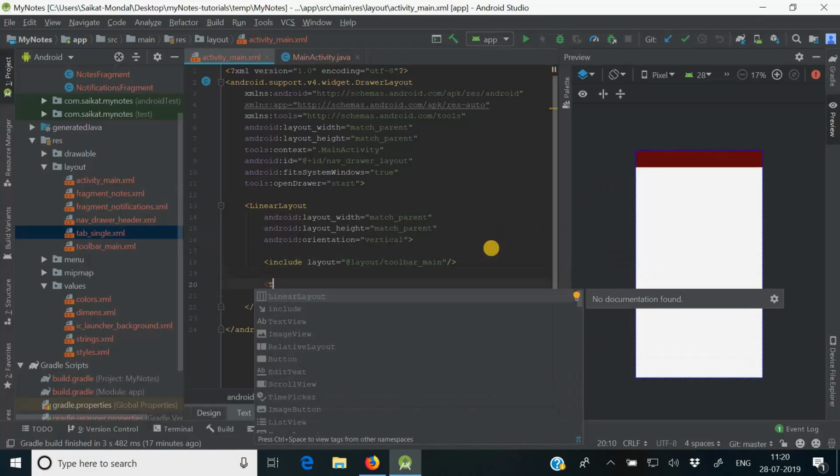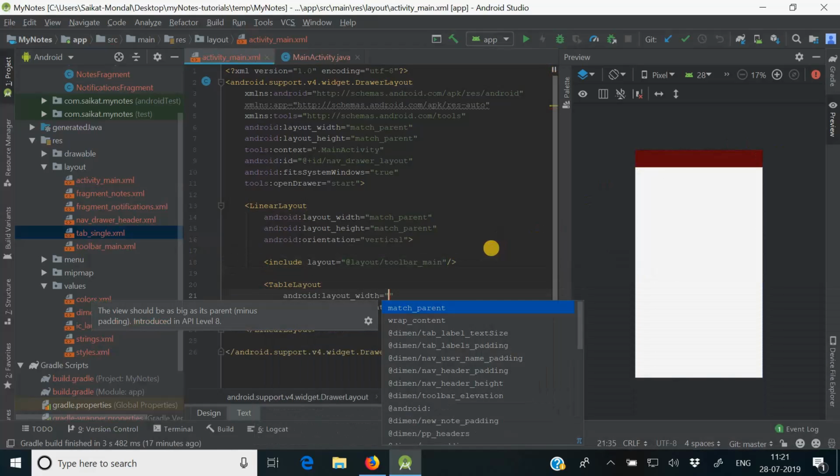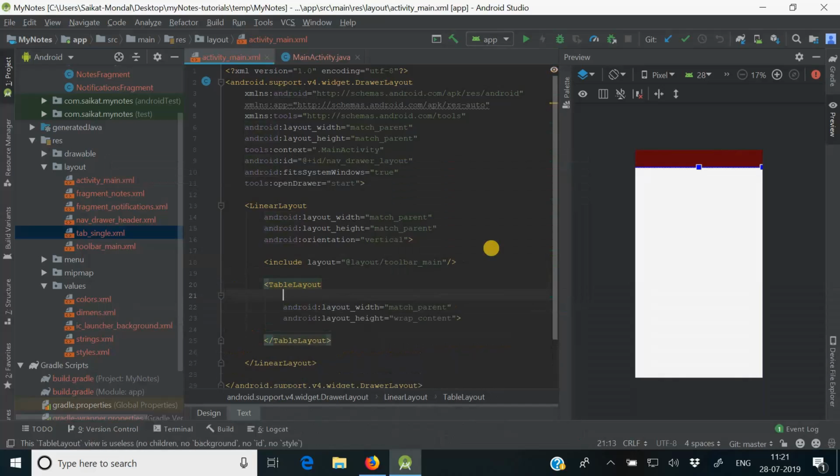Next we'll create the tab layout to show the tabs. Okay, so here is a tab layout. It will have a width of match parent and height of wrap content. Okay, now it needs an ID. I will give it an ID of tab layout main.